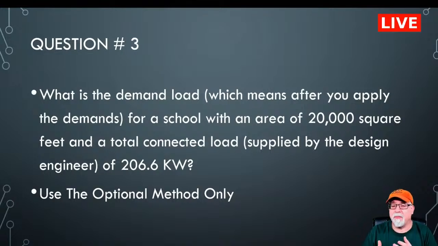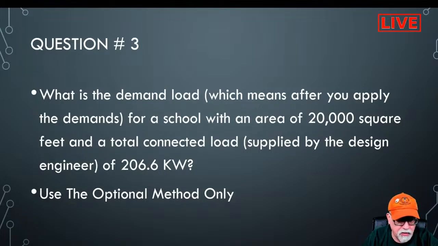So you're savvy enough and you've been studying, and I know you have. If you're in our Fast Tracks program, I know you're all on top of this. You're going to go to Article 220, and you're going to look at the optional method, which is part 4. And then you're quickly going to peruse the bolds until you get to schools. Should stand out. Let's see how it does. Let's go to the browser.